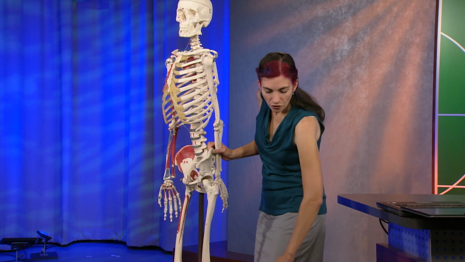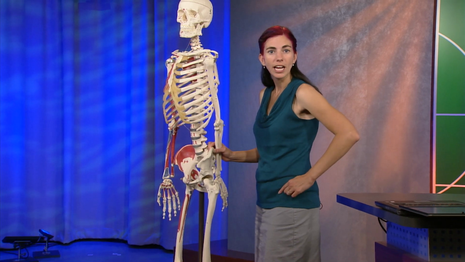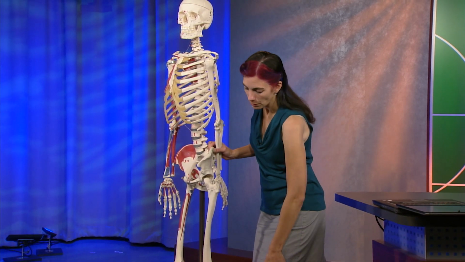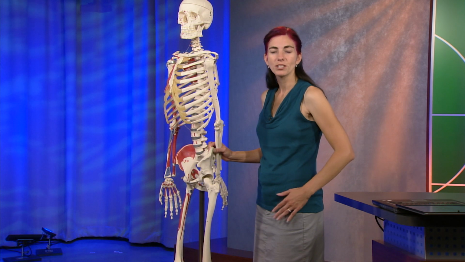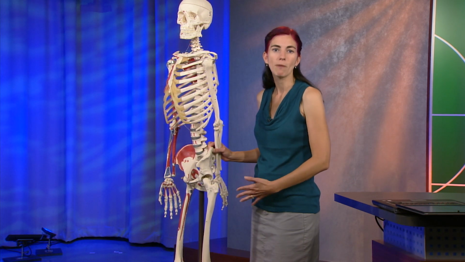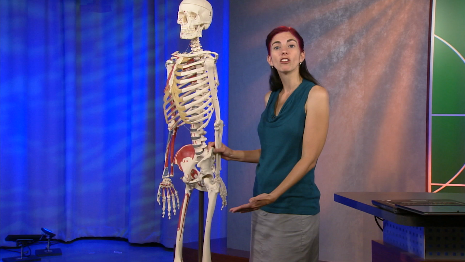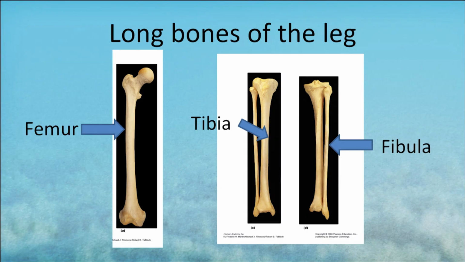So you would think your femur would be right around here in your own body. So right here is going to be where your femur is. It's a little difficult to actually feel the femur because it's covered by muscle. But let's move to the lower leg and we'll be able to feel some of those bones.